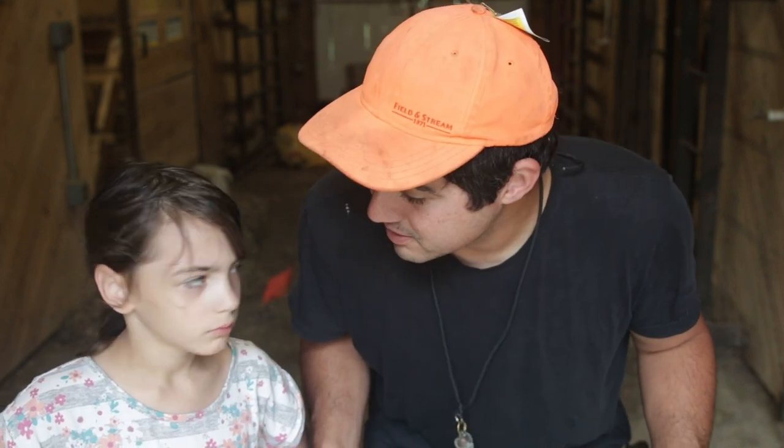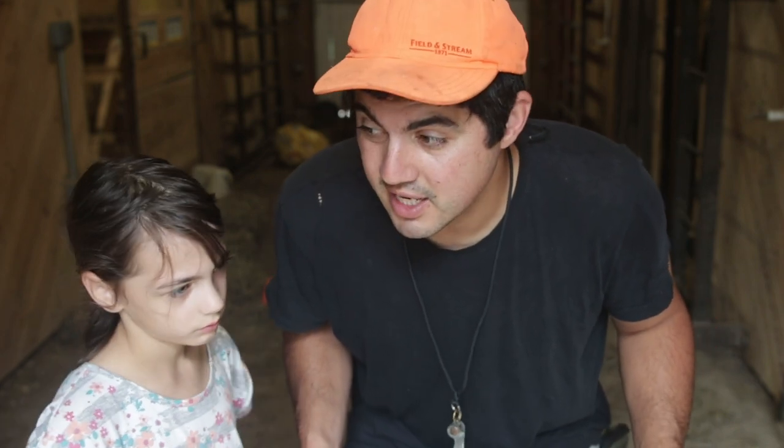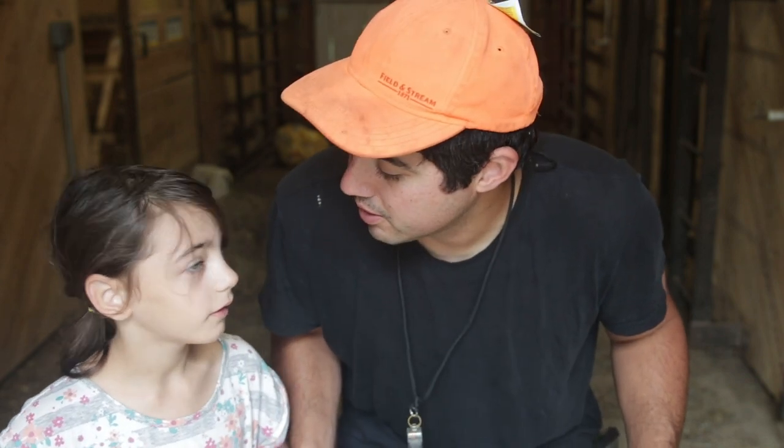We got a half gallon of milk last milking. So let's see how today goes. Hopefully today will just be smooth sailing. It took about, I'd say so far about a week to kind of get this rhythm going. All right, let's go get the goats.